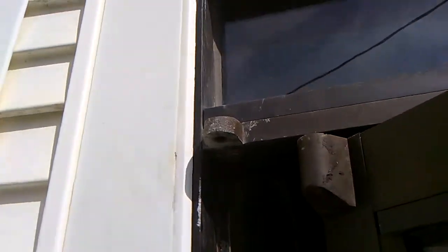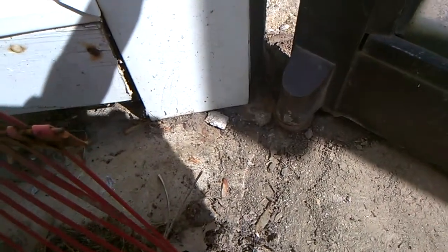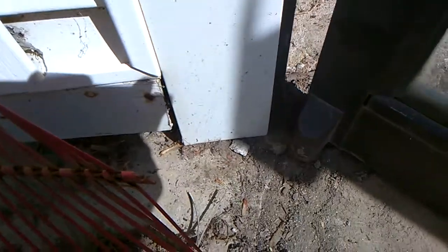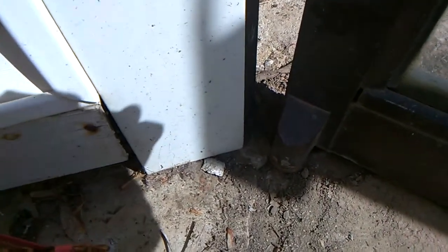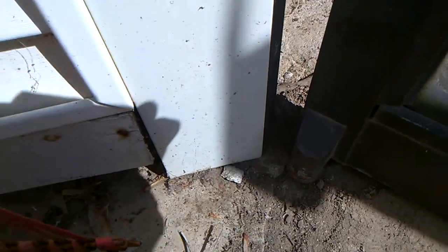This pin holds it in at the top. And then of course, it has a pin that holds it in at the bottom. Gosh darn, I can't see anything with this bright sun. Well, as you can see, the pin down here, where it's set into the ground, is broken all up. And the pin at the top has worked loose.